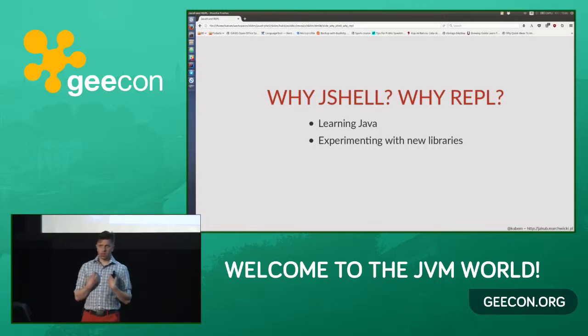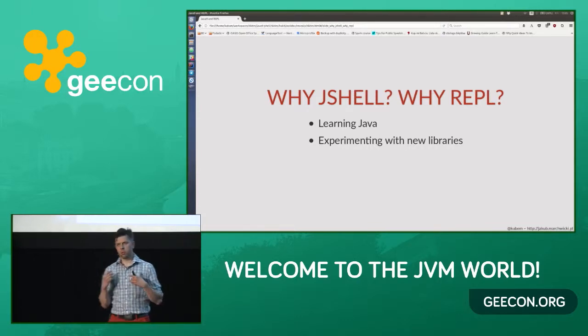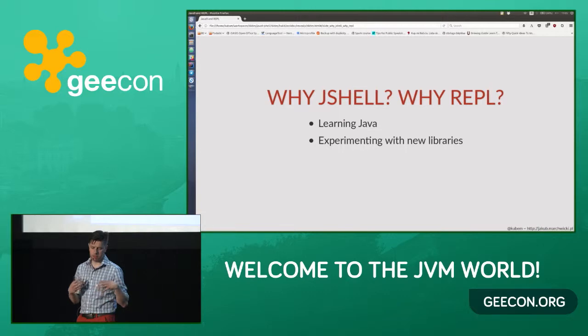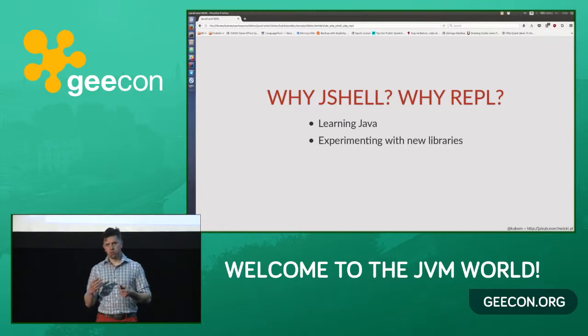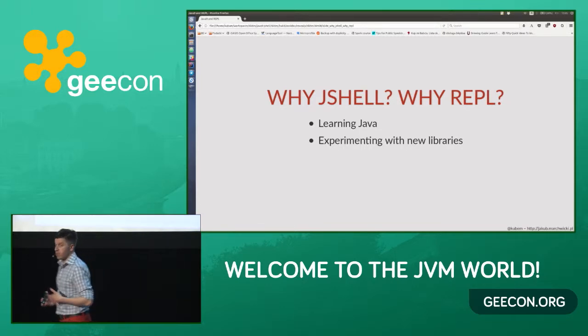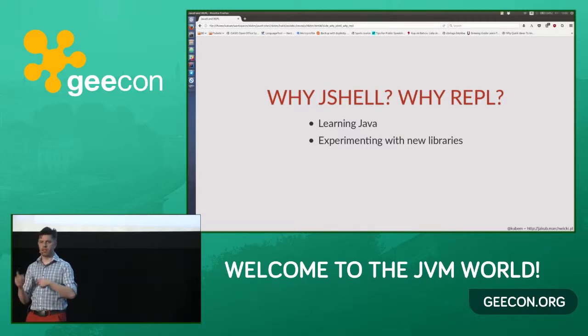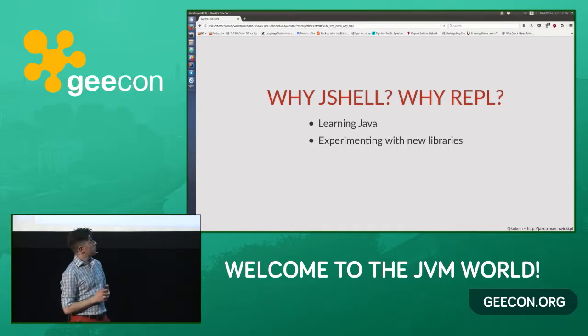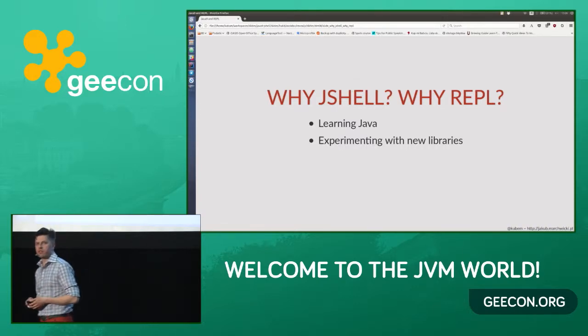The other thing, and that's my personal use case for JShell, is a way to experiment with new libraries. Whenever you see a new library or some new things in Java, you would like to try it out. You usually either have to do this Sandbox class, public static void main, and then write some code, run it, and kind of do it on your own. Or, a slightly better way, just build a test and wrap the new APIs within a test and try it out. So JShell can give you a way to experiment with new libraries.